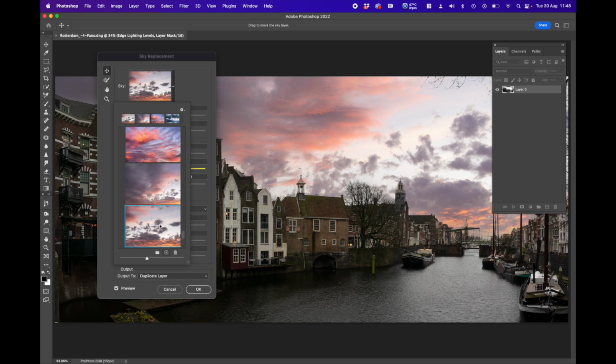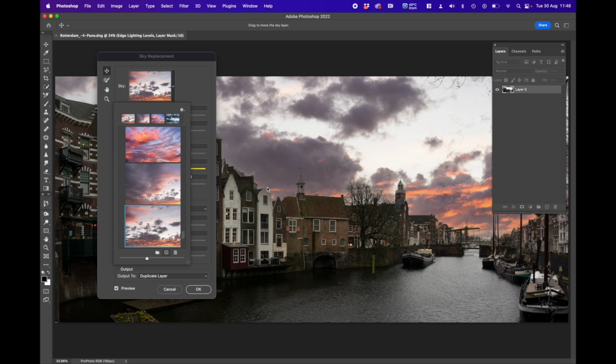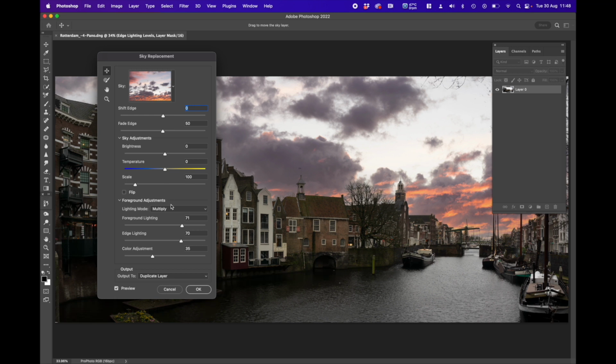So there it is, and it will automatically change it over. So I'm going to go with that one. What's important is you don't click OK now, because this little module screen stays open inside the sky replacement module. What I generally do is click on this grey space away from there, and it just removes that picture and leaves you with the one that we selected.